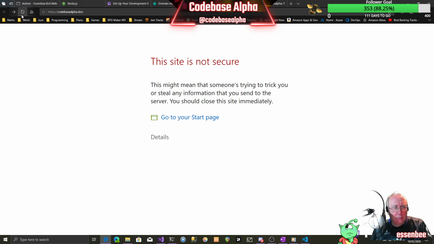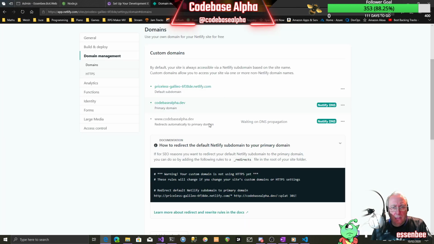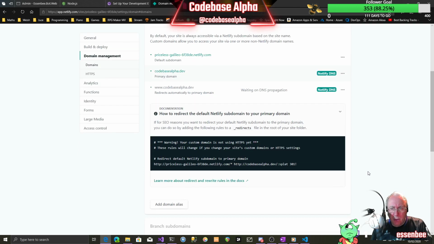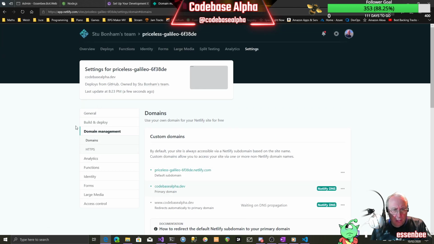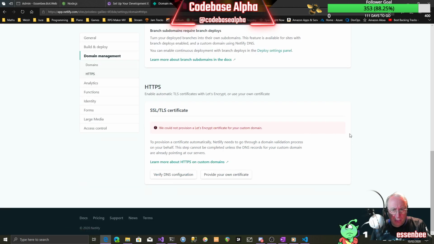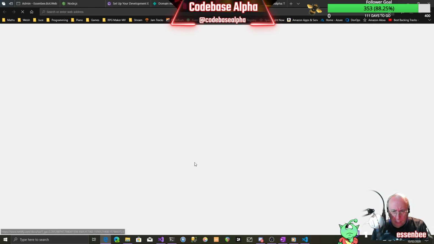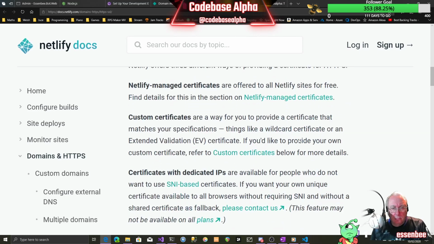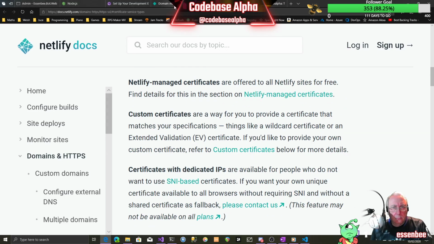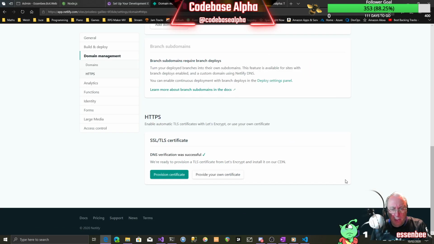Off air. It could be just taking a while to actually provision my certificate. HTTPS. Could not provision a Let's Encrypt certificate. Verify.